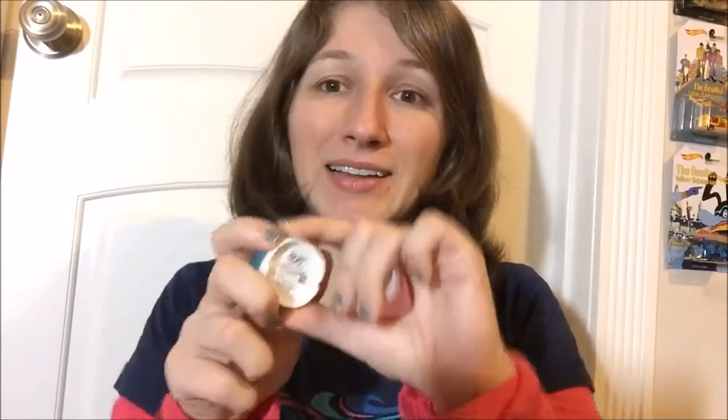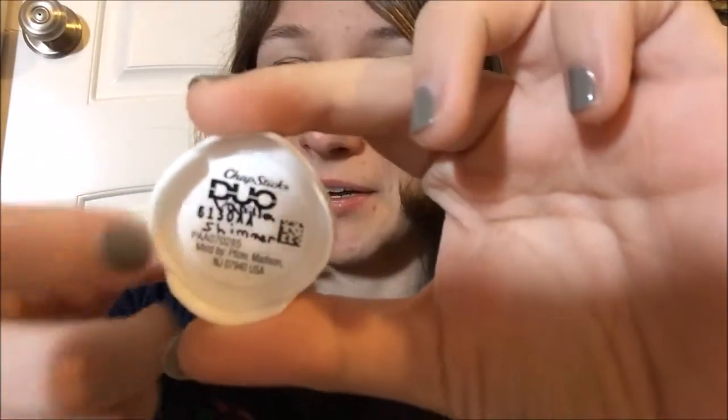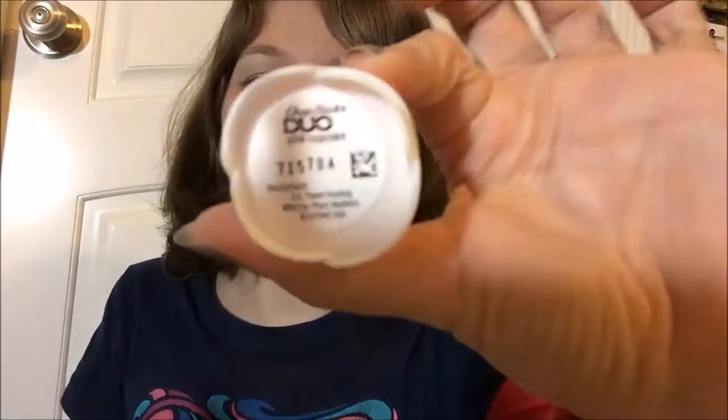Apparently I'm an idiot, because I labeled it only to realize the names are on the bottoms of these new ones, but they weren't always that way. The old ones did not have the names — you can see where I wrote the names in, but you can also see there was nothing there. This one you can tell better that that's just my writing; there was nothing in there before. So that is a newer addition on the two new duo sets that did not used to be a thing — I'm very grateful for that. I'm leaving this one as is; I do not need to label it because it already says it.